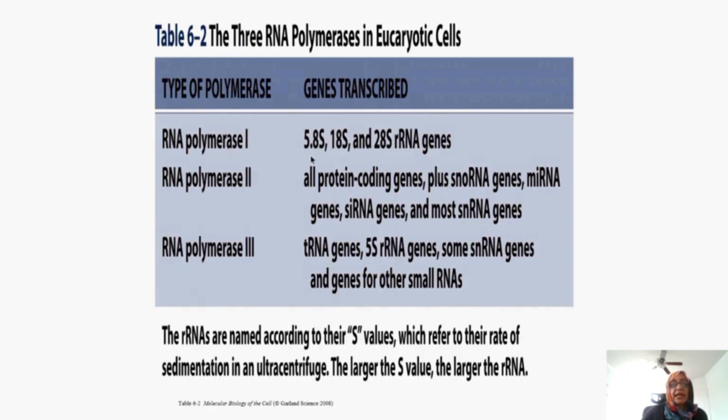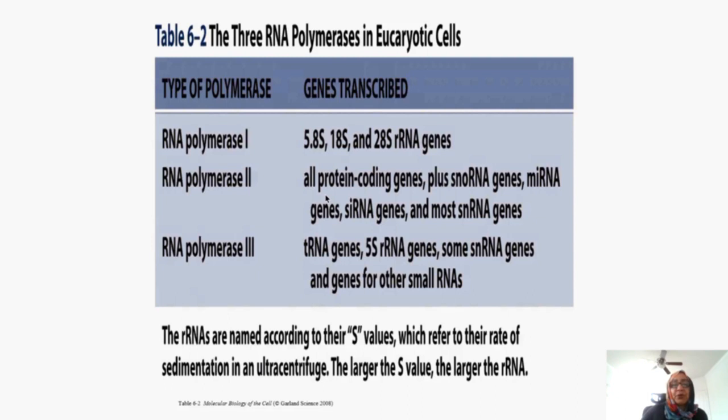The function of the polymerases. Polymerase 1 will synthesize some types of the ribosomal RNA. In fact, we have 4 types of ribosomal RNAs: 5.8S, 18S, and 28S, and the fourth one is 5S. But the 5S is synthesized by polymerase 3 in addition to tRNA. Just forget about the rest. So, function of polymerase 1, synthesis of 3 types of RNAs. Function of polymerase 3, synthesis of tRNA and 5S RNA. Function of polymerase 2 is the synthesis of messenger RNA.